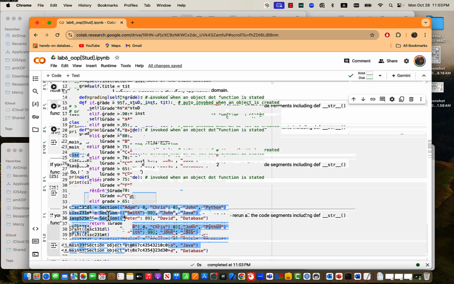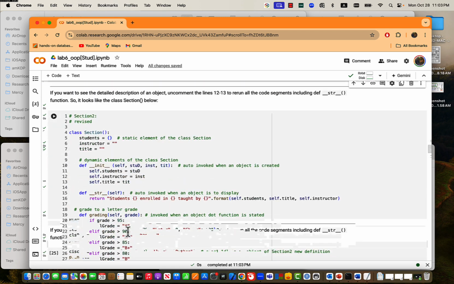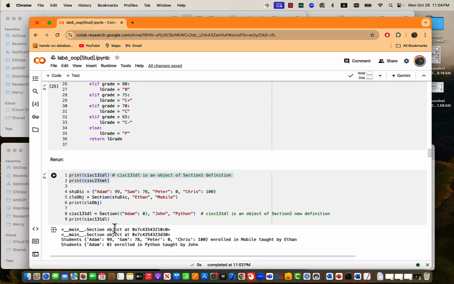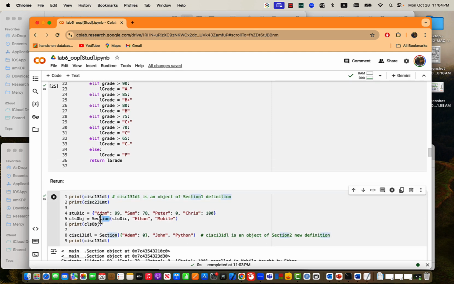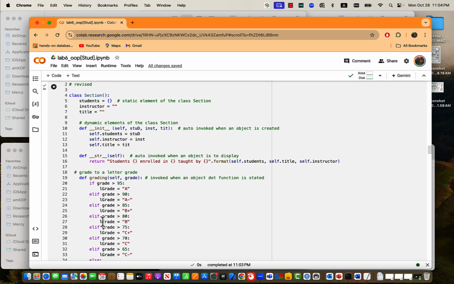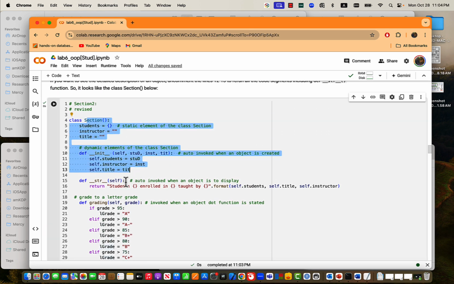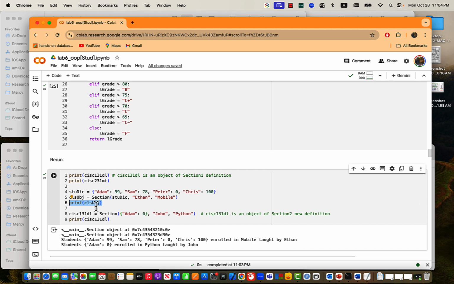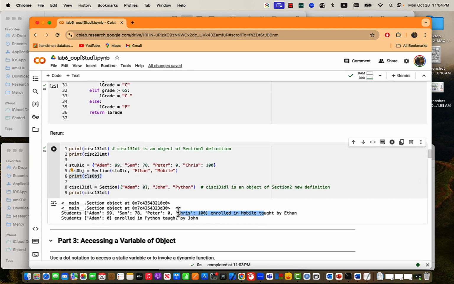Therefore, when we print the object ID itself, it gives me an ugly object ID, right? So that still gives me an ugly object ID. But this section is newly constructed right here, which means this is a new section. That new section has a str method. Therefore, when I call that CRS object, it gives me the details of this. Student enrolled in Mobile taught by Ethan, right?